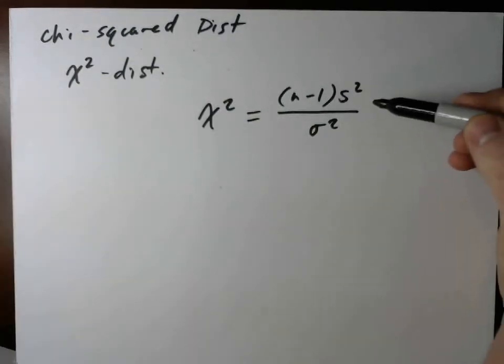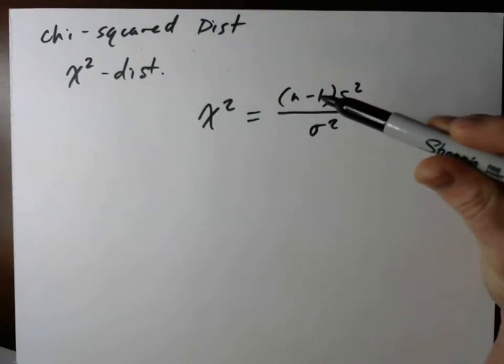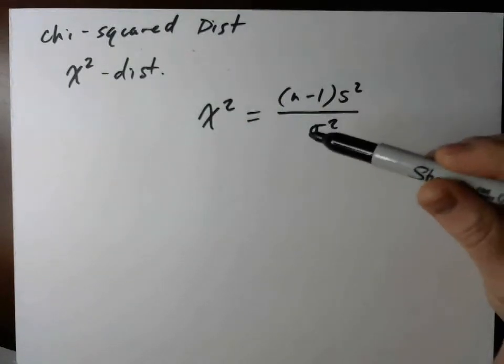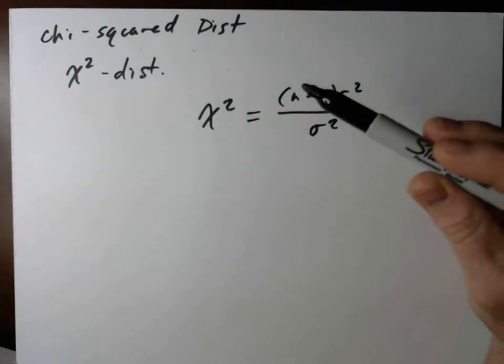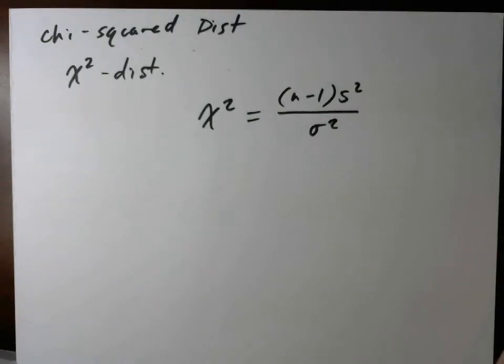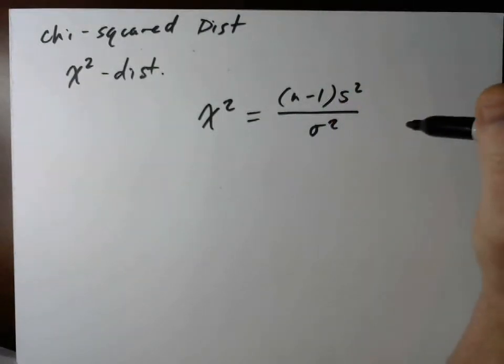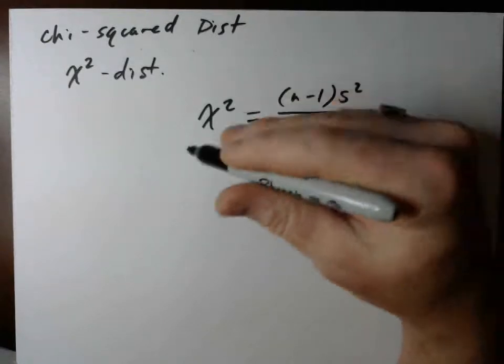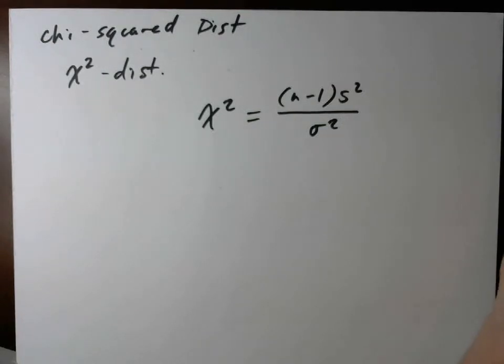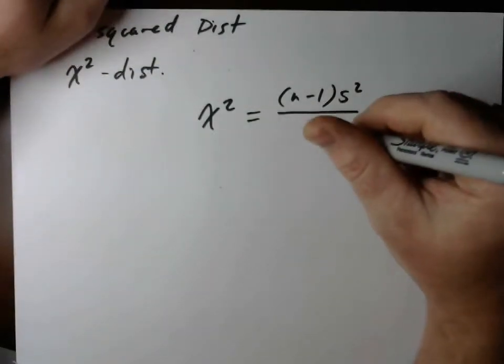And that makes sense. If you look at this equation, n minus 1, that's always positive. s squared, that's always positive. Anything squared is positive. And similarly, sigma squared is always positive. So chi-squared is always positive since we're taking the product of two positive numbers and then dividing by a positive number. So strictly positive. So if we think about what's going on here, actually, we'll get to that in a second. So we're going to be using this equation to estimate what sigma is, or sigma squared, the population variance, but we'll just stick with standard deviation.